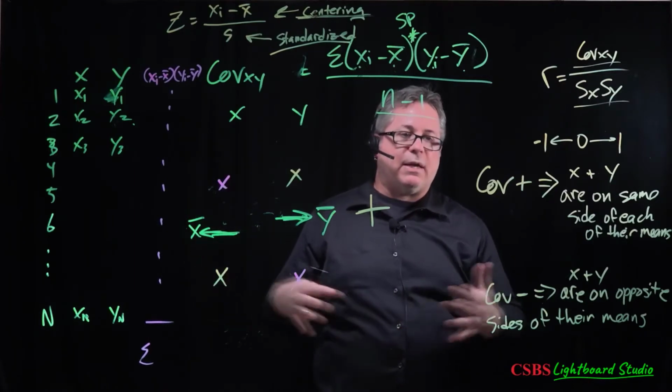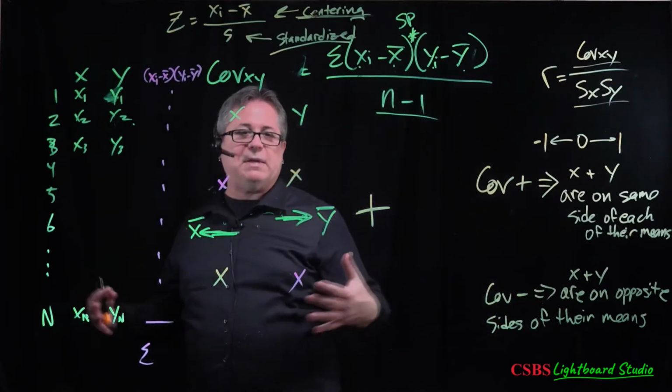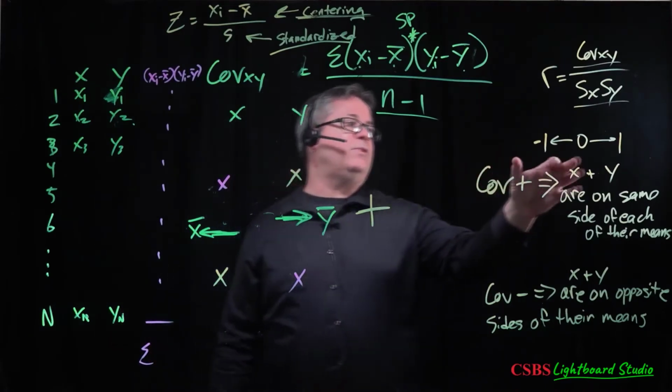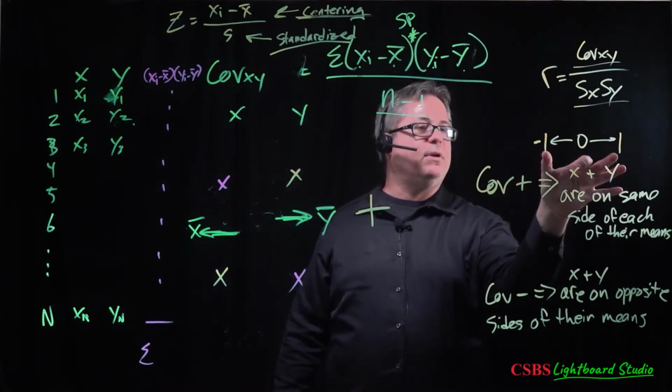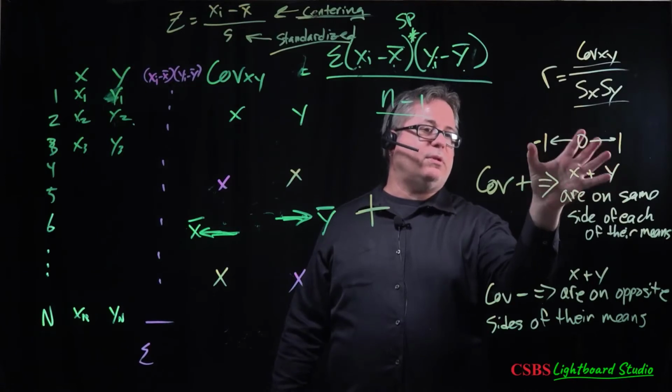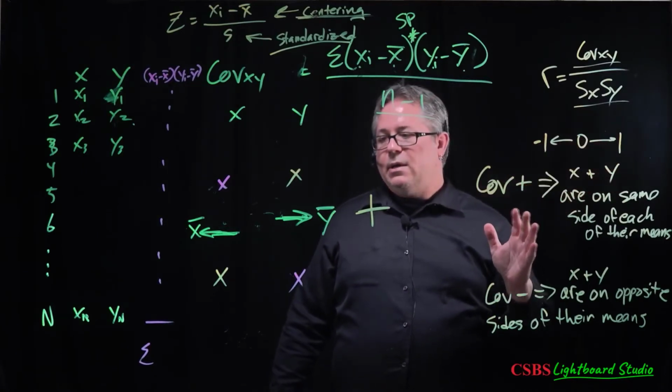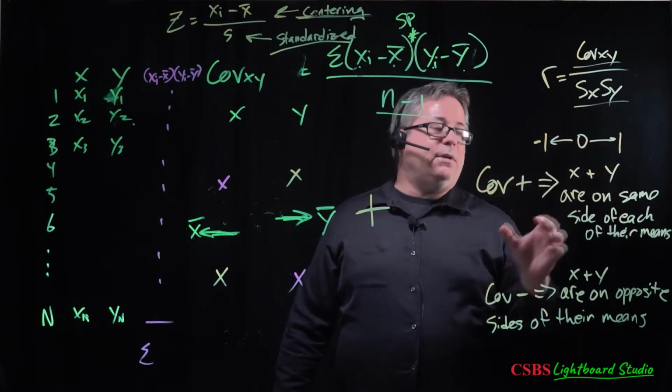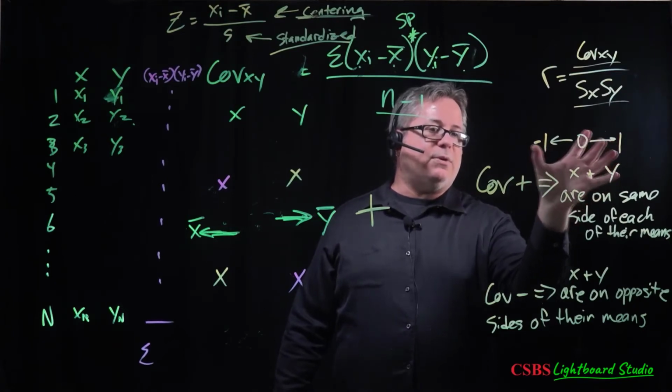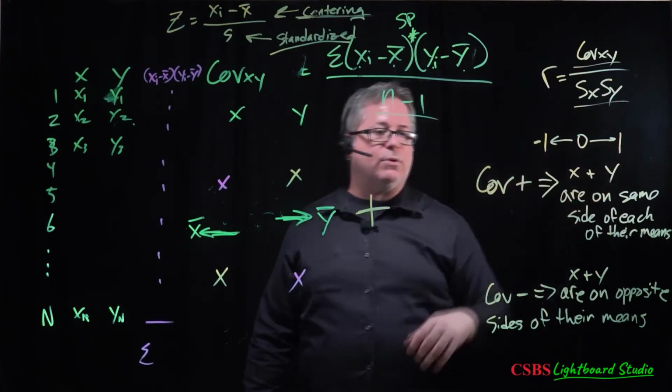It's just that we've standardized and removed the scale from the variables and created this standard thing, just like a z-score. They're standard scores, so that no matter what the variables are measured in, we can compare them because there's a standard scale to compare across.